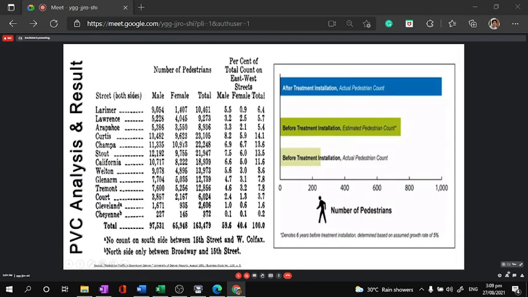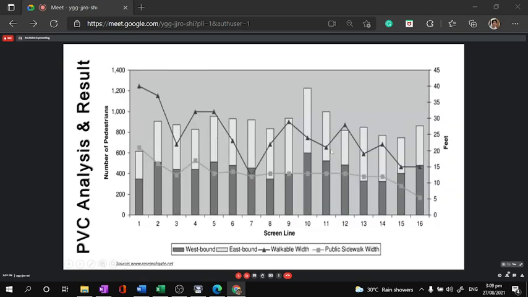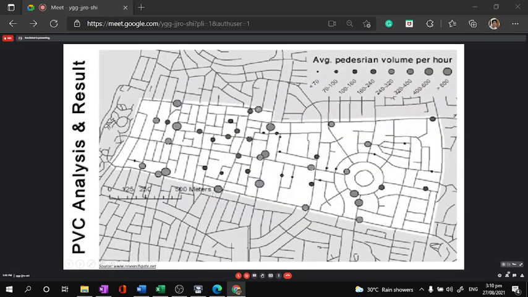Okay, so this is data tabulation for results. Results can also be represented by graphical charting or a graph for analysis of results. You can also do a bar chart, histogram, or curve line for results and analysis. You can also do spatial mapping to show where the moving pedestrian volume per hour is across the road network of a city.